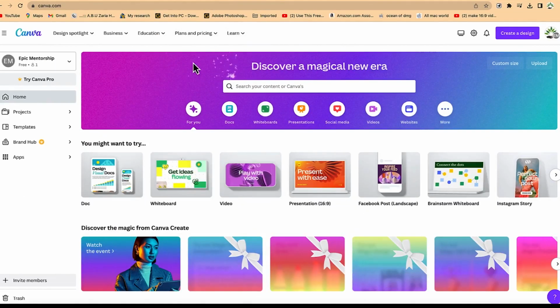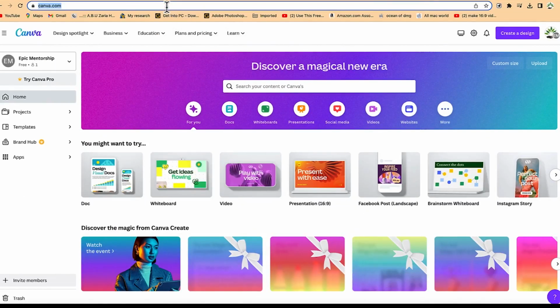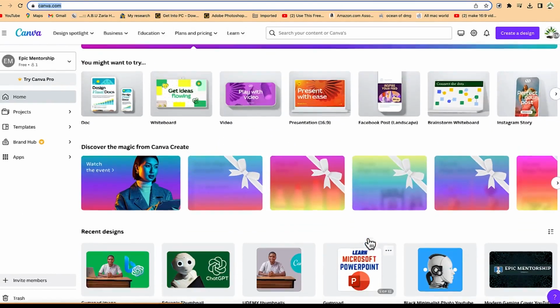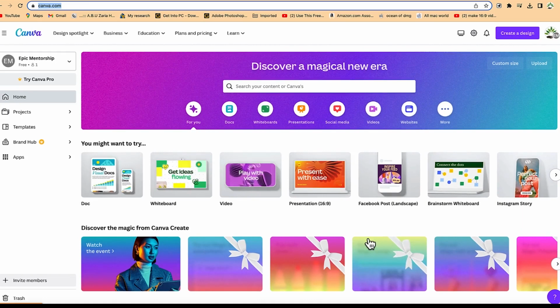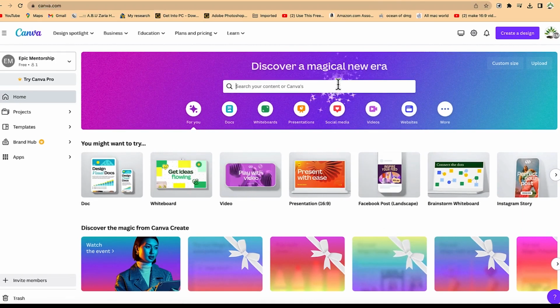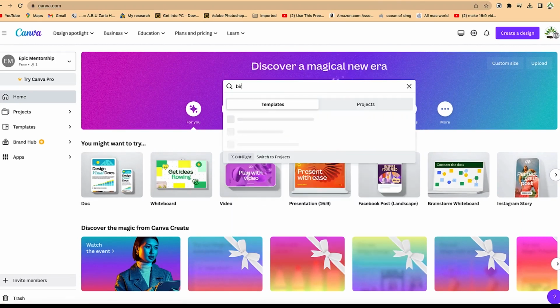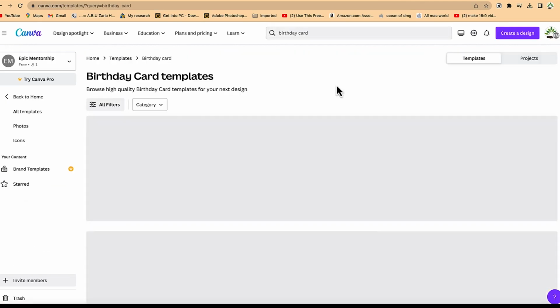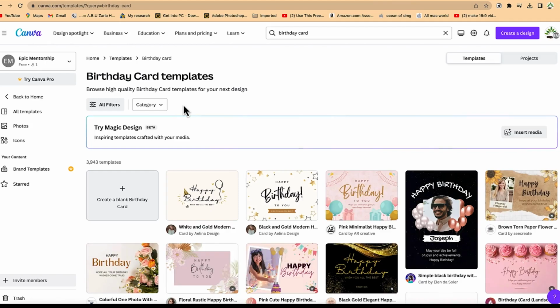So usually to get to Canva, you just come to canva.com and you'll be brought here. Create an account, you just sign in and you'll be brought in here. And if you're targeting any kind of card, for example, a birthday card, you can just come over here and search for birthday card. All right, I think this is a bit longer. Let me show you the depth of what we are just talking about.